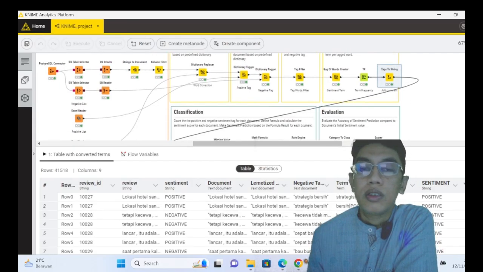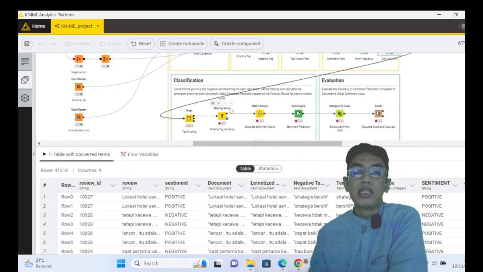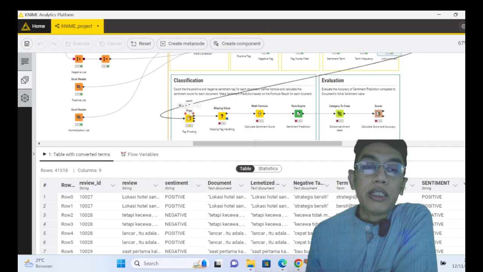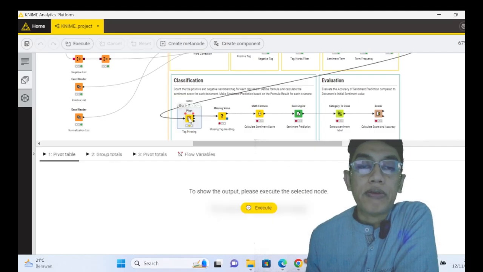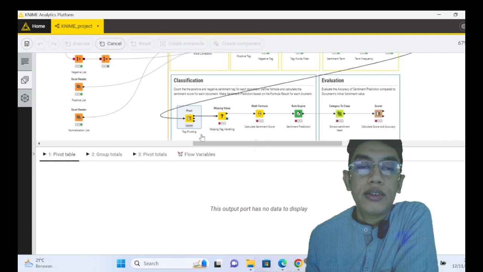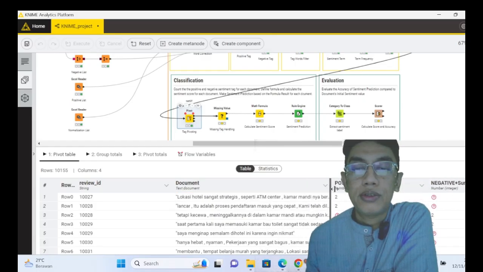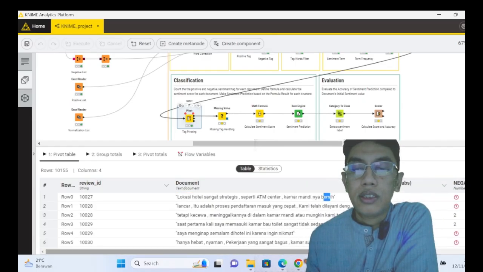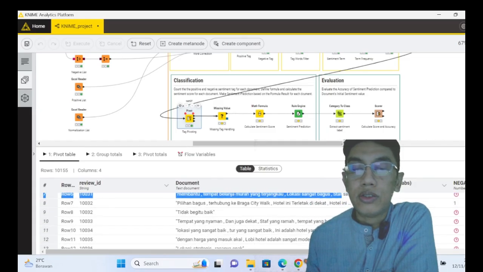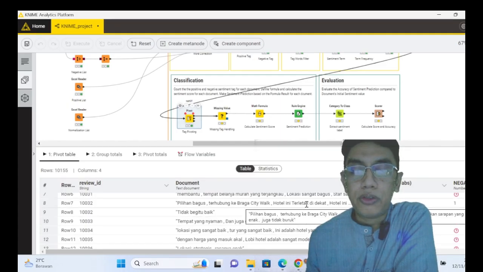And the next process is classification. In here, the first node is pivot. We will calculate the positive and negative sentiment. For example, here we have two positive sentiments in the first review, which is strategist and bersih. And also in other documents or reviews.